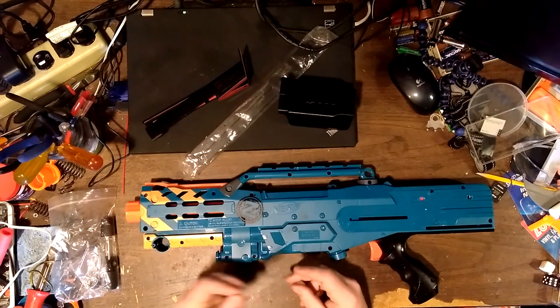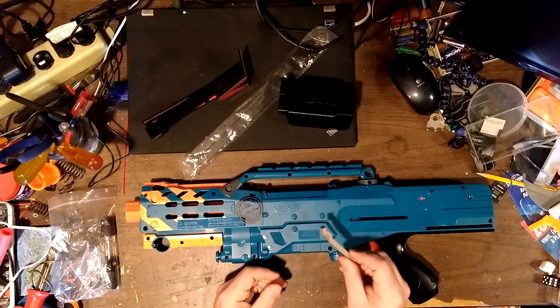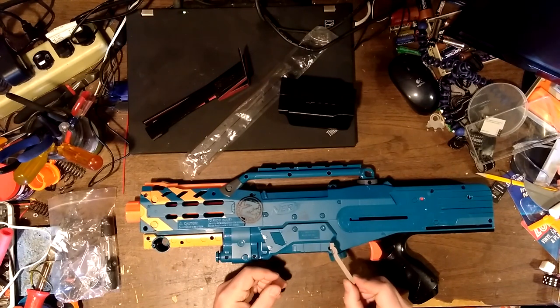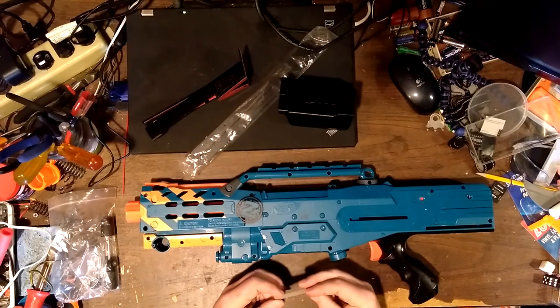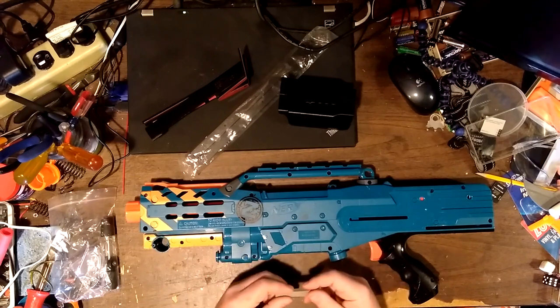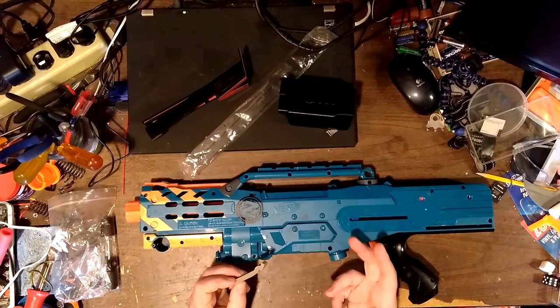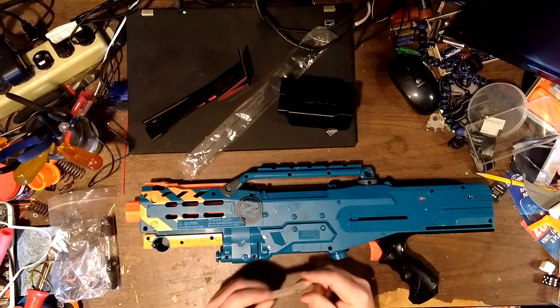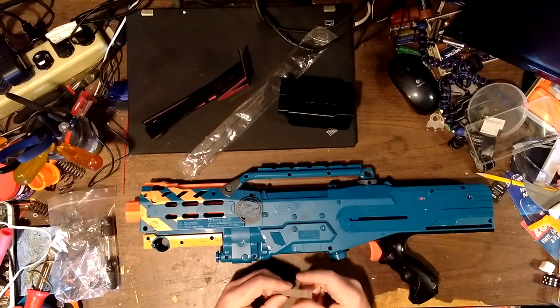Let's see, what else? In addition to the pump kit, I have a mag release lever that I designed in Tinkercad. And this should allow it to be ambidextrous when using full-size mags. Since this project was started, I have now been tinkering, of course, with short darts, short dart mags. And for the long term, I'm not really sure what darts I'll be using, but I figure there's a good chance I'll be ending up using it with short darts. So it'd be nice to have a breech that will support both long and short.